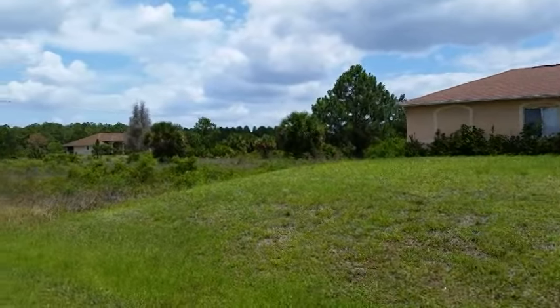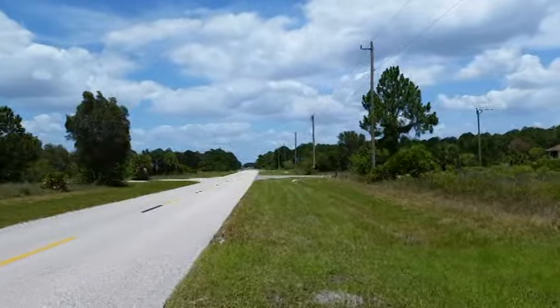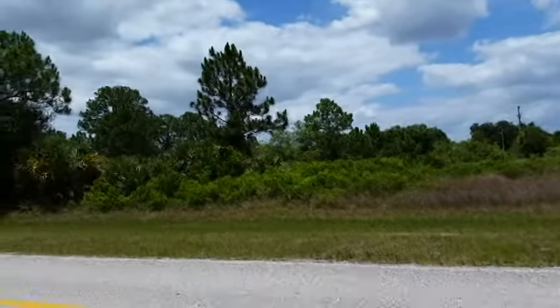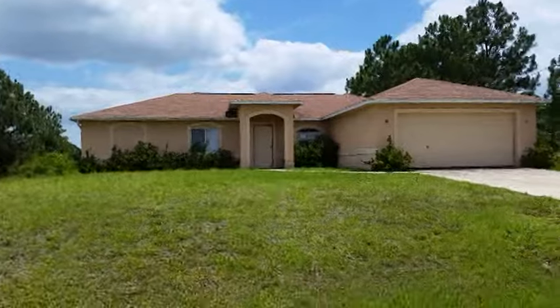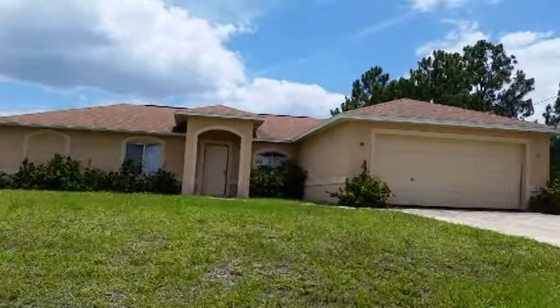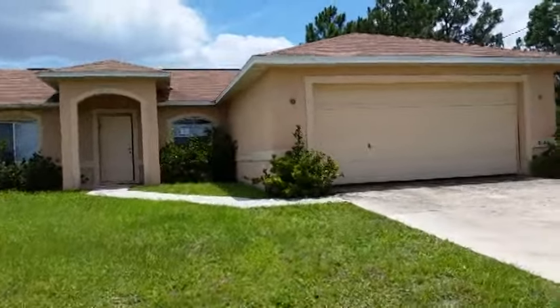This is an area of all newer homes, a lot of open vacant lots. New construction is just starting out here in Lehigh. So you're going to see new homes popping up all the way across this area here. Right now it's got beautiful trees, gorgeous place to live. It's a big lot. Take you up here, you got a nice arch entryway, big two-car garage. So let's walk around the home and tell you everything we're going to do.